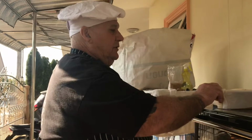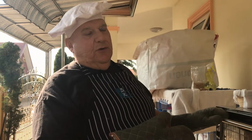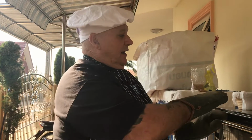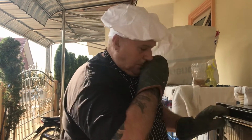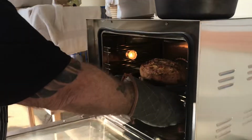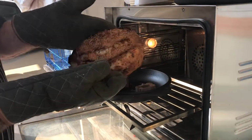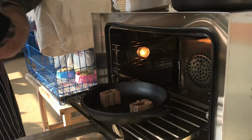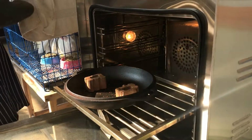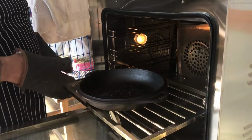All right, so what I'm going to do now is take this one out and show you how I put one in, and why I think using parchment paper is way better than flour in a banneton. Let's take this little beauty out. This is done nicely. I'm just going to set this one over here. I'm going to take the bricks out. We don't use them in the beginning.